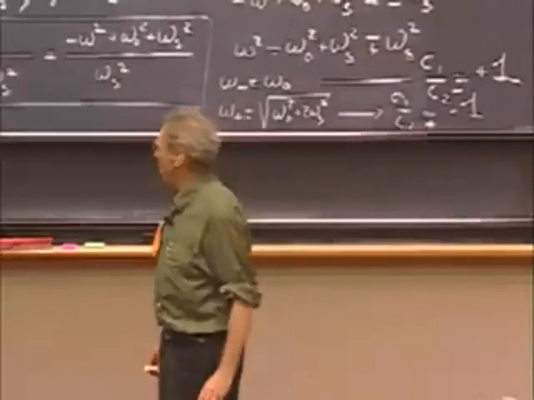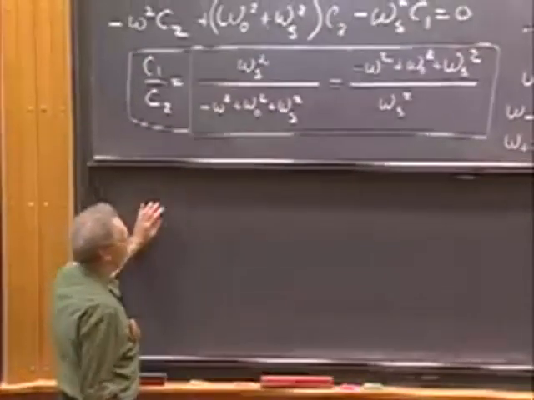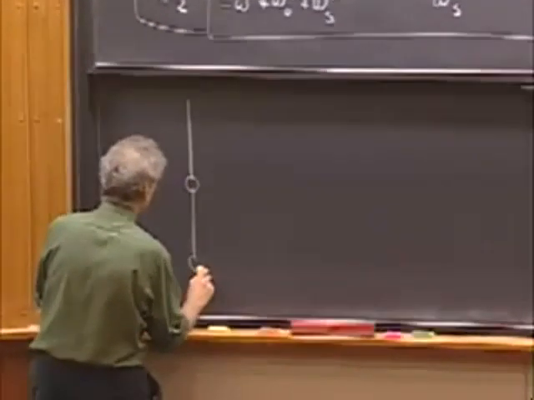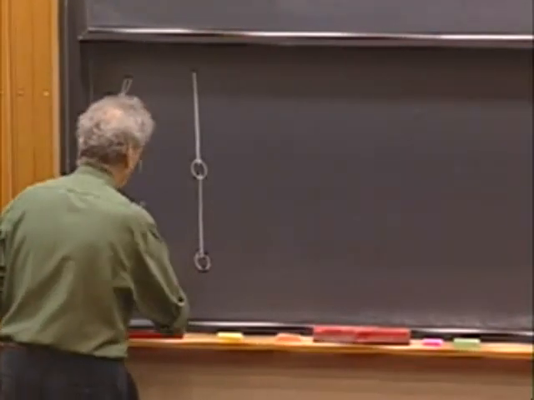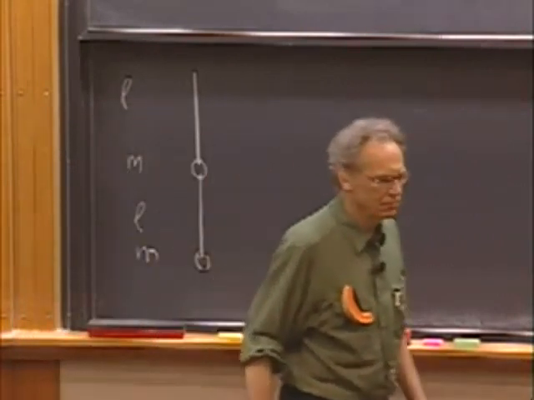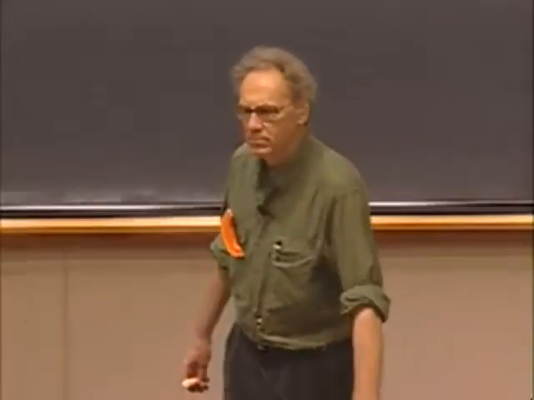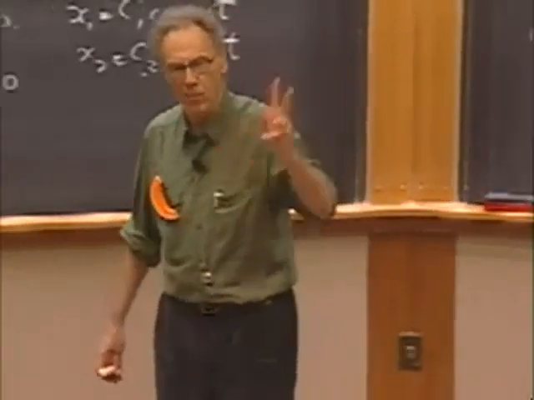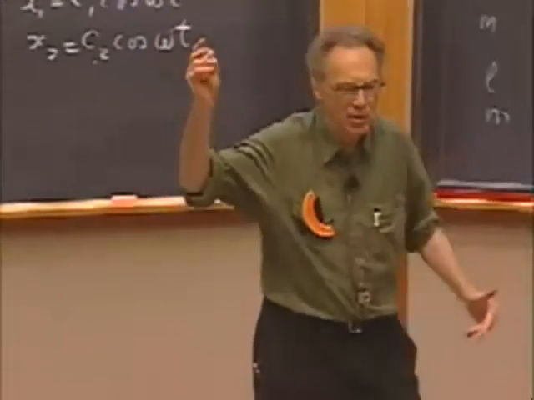So now you may think erroneously that life is easy. Oh, that's far from the truth. Suppose you have something as simple as this. L, M, L, M. It's called a double pendulum. There's no symmetry. I want to test your intuition. There are going to be two modes, two normal modes, a lower one and a higher one, because there are two objects. In the lowest frequency, use your hands and your legs.